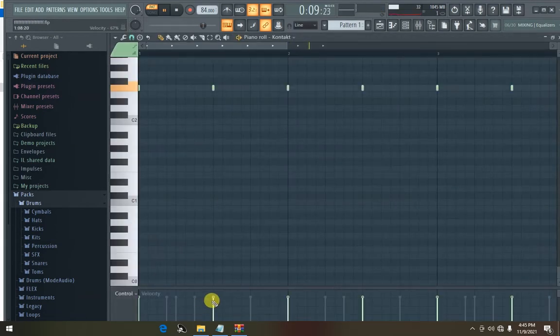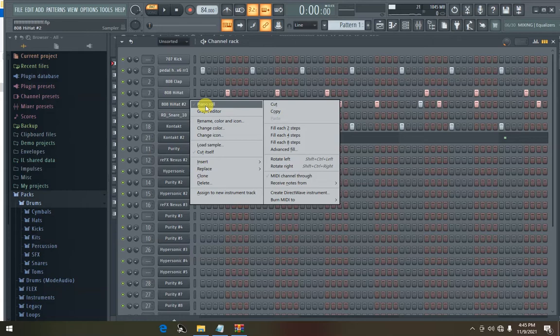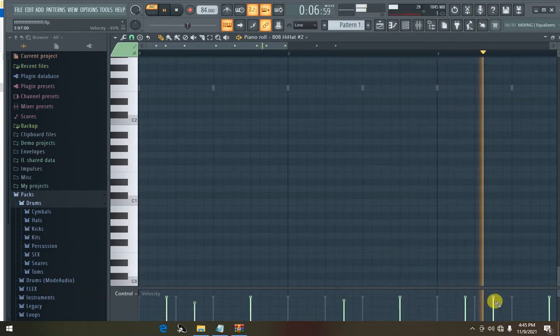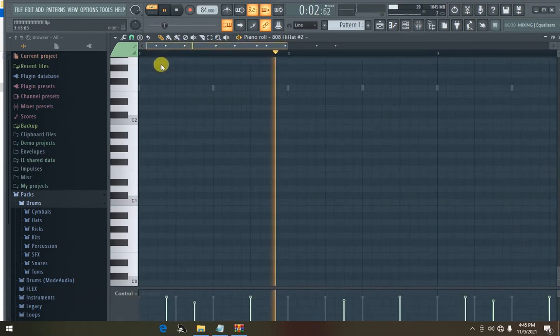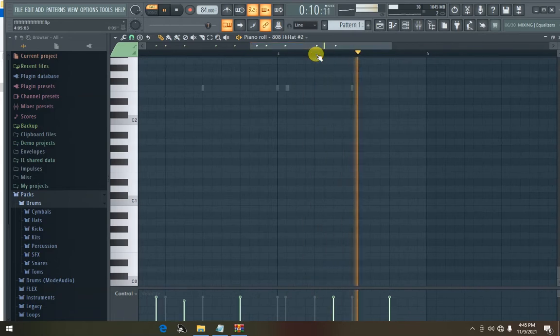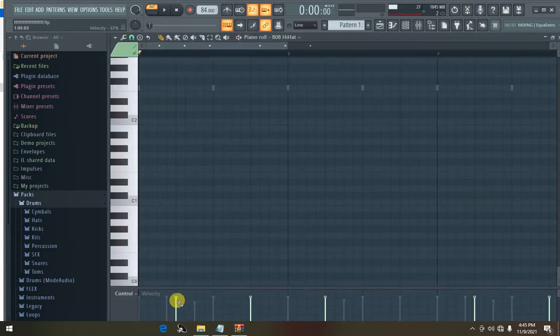Listen to the kicks, and they have been given equal velocity. There is no movement in the velocity, there is no change in the velocity. The velocity is constant if you look at this line. So there, I've decided to vary the velocity, and also here I vary the velocity.